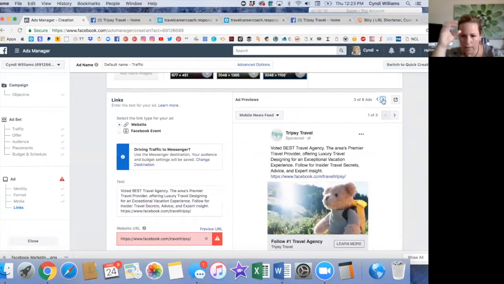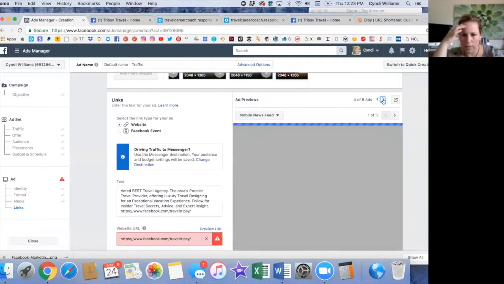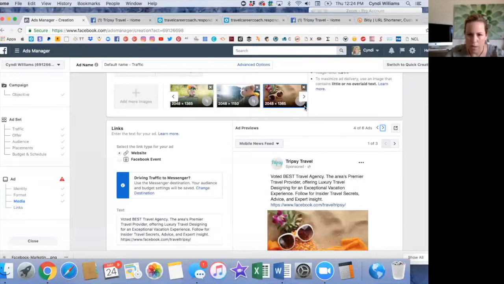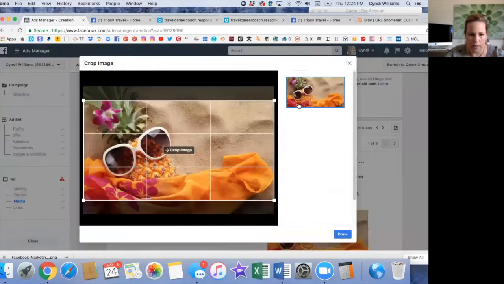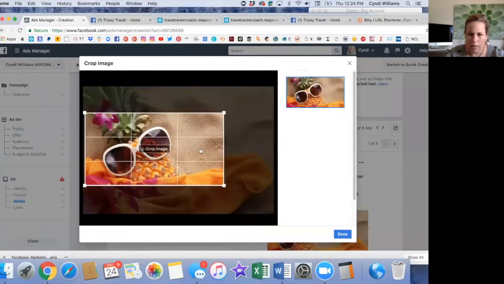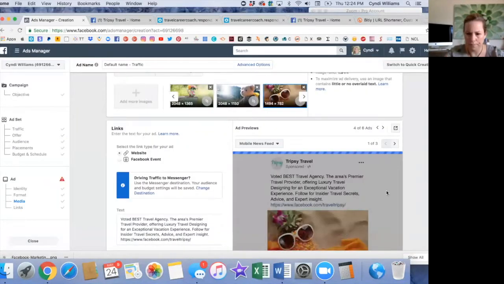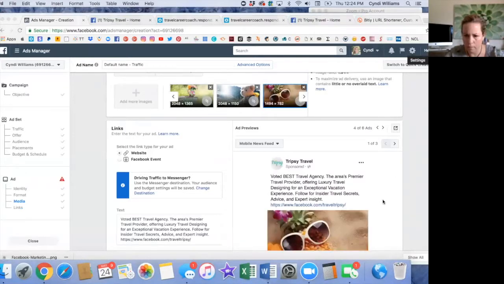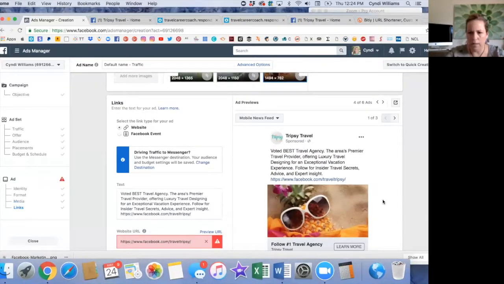So I'm going to look at all these. I'm going to make sure the picture looks nice. It's centered well. I don't like the way that one looks at all. So we'll go back and fix that in a second. So up here, if it's not fitting right, you can click this little squiggly, I don't know what to call that. It's like a crop button. And you can kind of crop it down. And let's try that. Okay, that looks a little better.